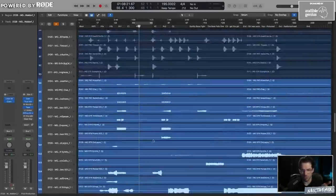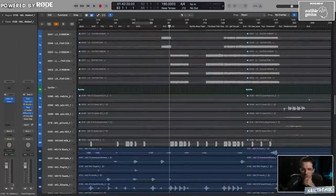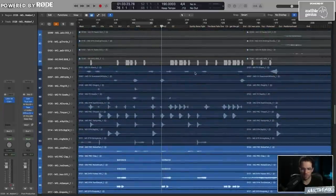Mick has done his job. We can just create a pocket for the kick drum to exist within. I'm trying to think what the most dense section is going to be to double check. We could probably do this section.